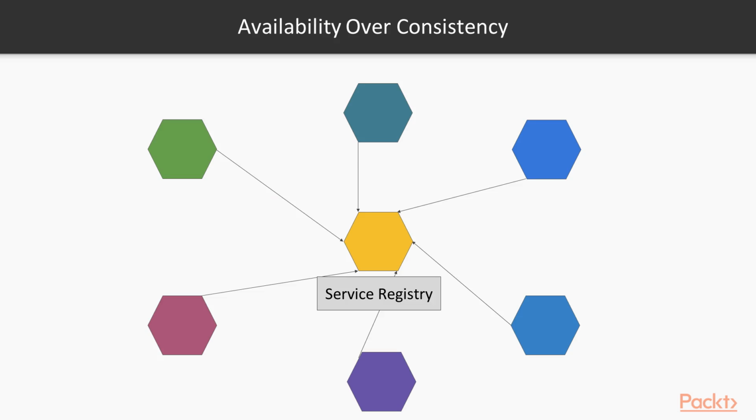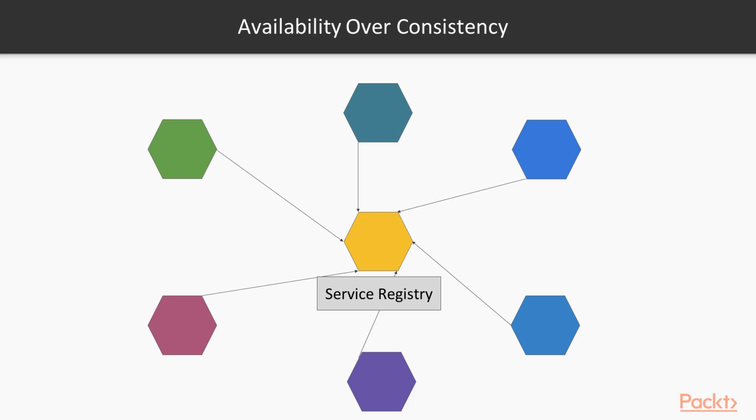And there are two things that you need to worry about here. One is availability and the other one is consistency. For example, in JHipster, you have seen there are two kinds of service registries available. One is JHipster registry, which we have chosen. The other one is Consul. In the case of JHipster registry, it favors availability over consistency, which means the service registry checks for the availability of services rather than making sure the information is always consistent. So it provides availability over consistency.